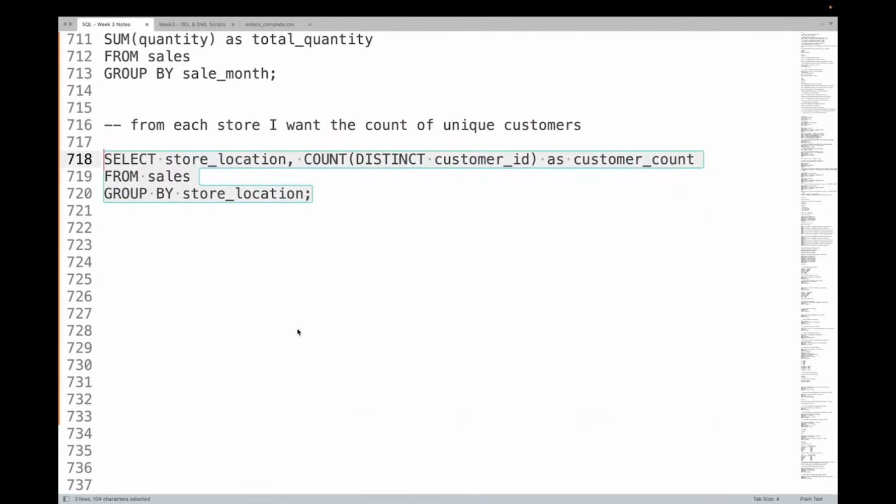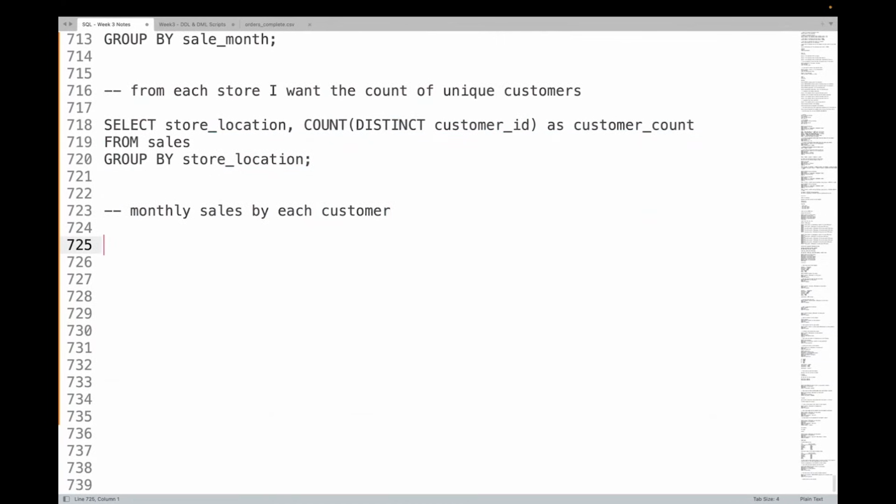Okay. Now what I want is monthly sales by each customer. Monthly sales by each customer. So select from group by.